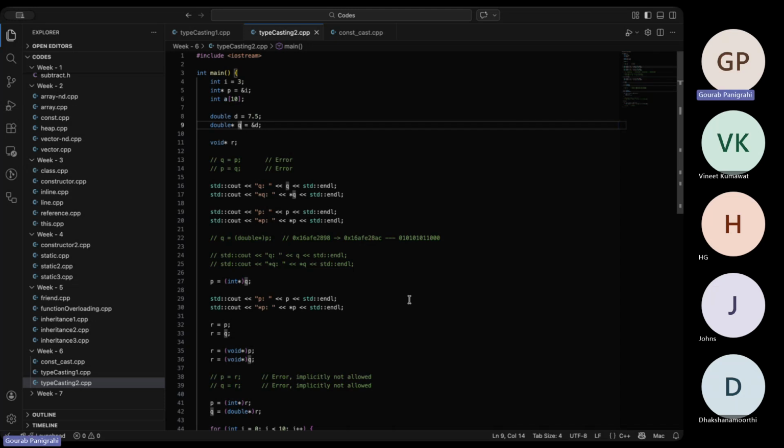Now, because the actual variables these pointers are pointing to are different, changing one from the other like this is not allowed implicitly. But if you store q and p in some variables A and B, where both of them are integers, let's say long integer and unsigned long integer, then you can switch A and B again, because you're just playing around with integers now.